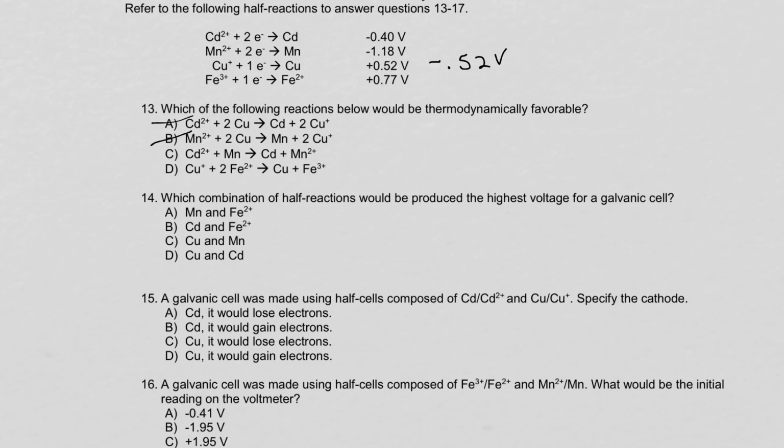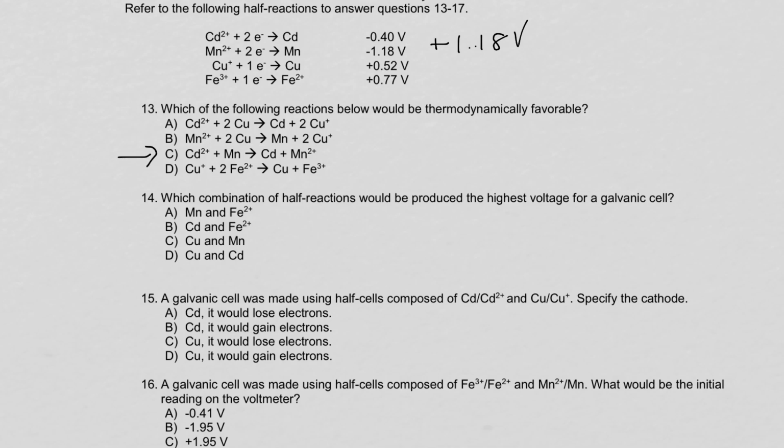Going on to C, I noticed that now we have the cadmium half reaction again, and it's staying reduction since it's in the same form as its half reaction, and it's the manganese half reaction that's been reversed. So if we have cadmium as negative 0.4 volts, that is staying its same reduction potential, and the manganese half reaction is getting reversed. That makes it go from negative 1.18 volts to positive 1.18 volts. And so when I add positive 1.18 volts to negative 0.40, I do get a positive total. So I'm very interested in C.